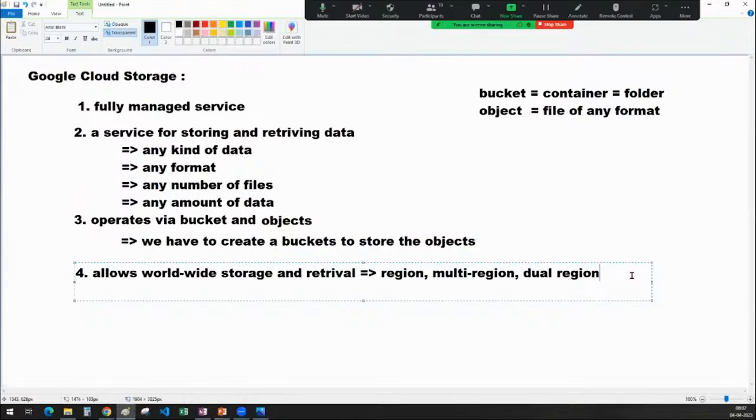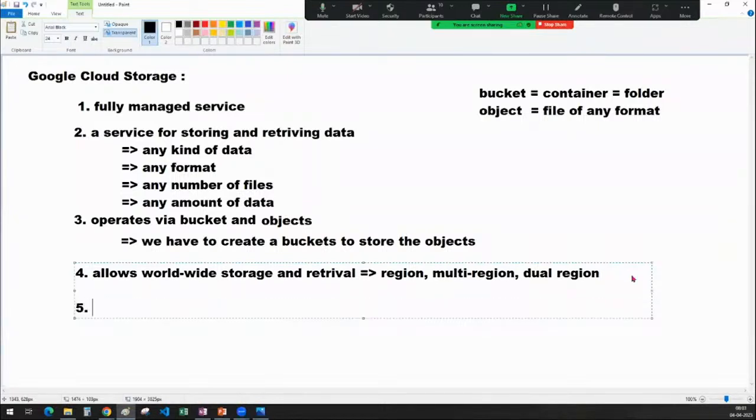Okay, we will see this difference. This actually takes some time, so we will see this difference tomorrow. What is the main intention of having regional storage, multi-regional storage and dual region storage? Because there is a difference between them, and there is an advantage also, and there is a cost also. You can look at it, guys. If I go to the region, the cost will be a little lesser. When I say dual region, the cost will be a little higher. If I go to a multi-region, the cost will be a little more higher. And we will see that tomorrow, the main difference, why it is.